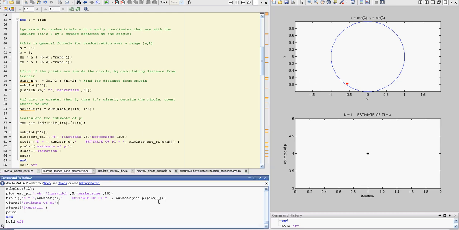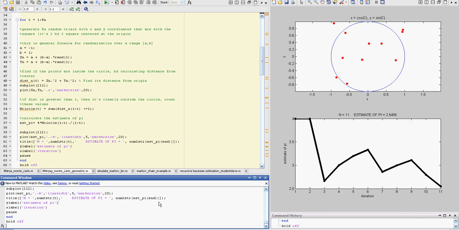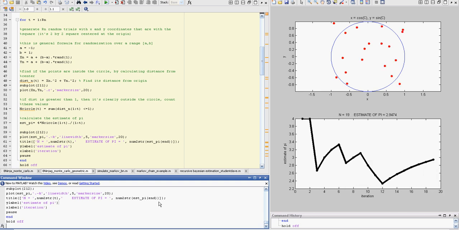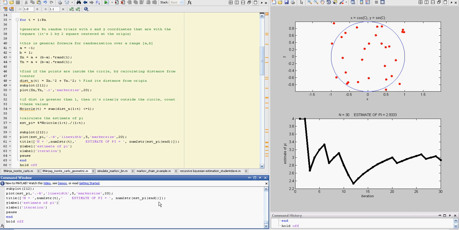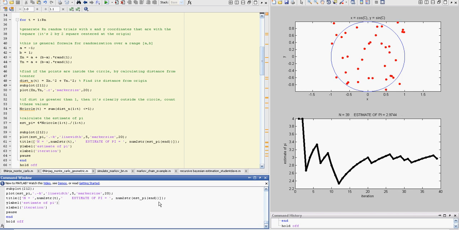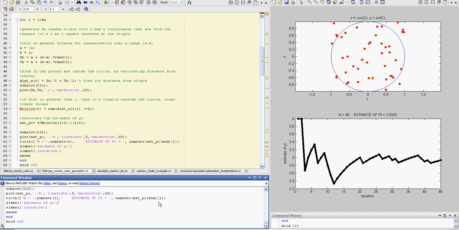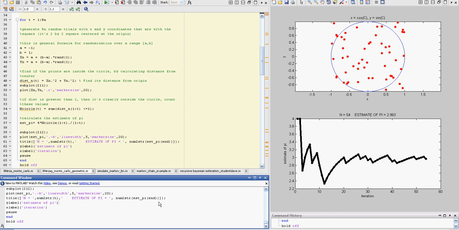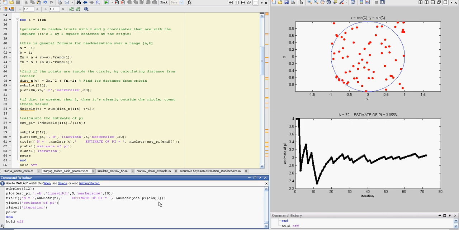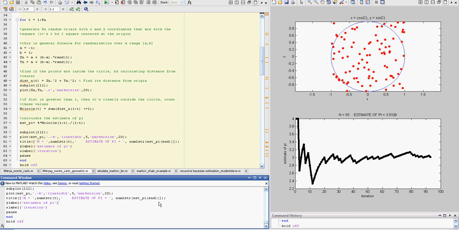But once we do it more and more times, we start to see the estimate evolve as we randomly place different points. Notice there's some noise, it's not always getting it correctly, but it starts to asymptote closer to 3.14. At least it's around 3 right now. Now it's starting to come in, moving a little bit closer, a little bit closer. You can see it's not going to get it exactly right, and we just did 100 samples.